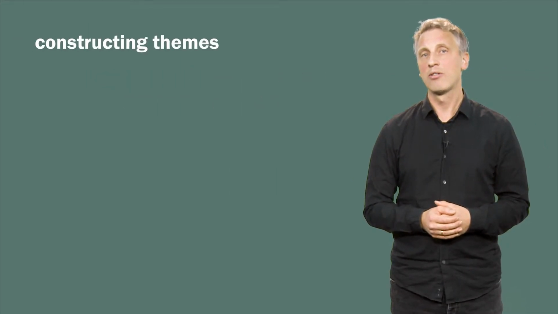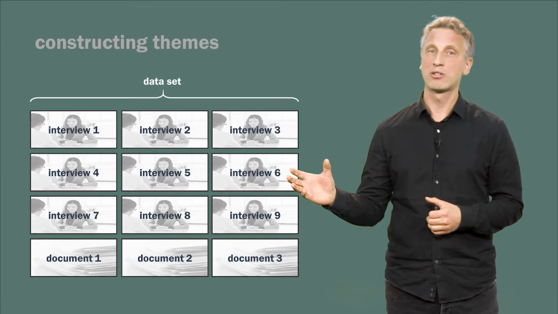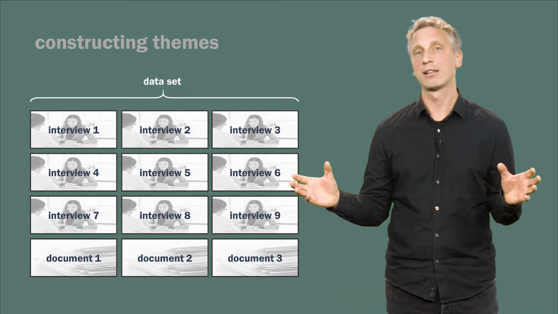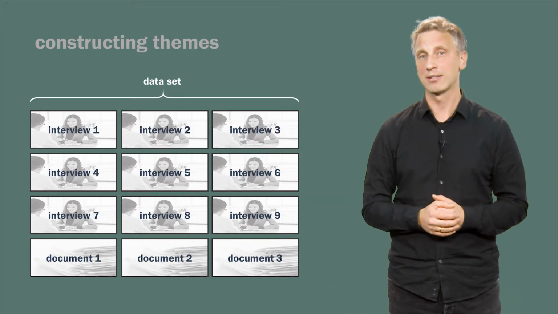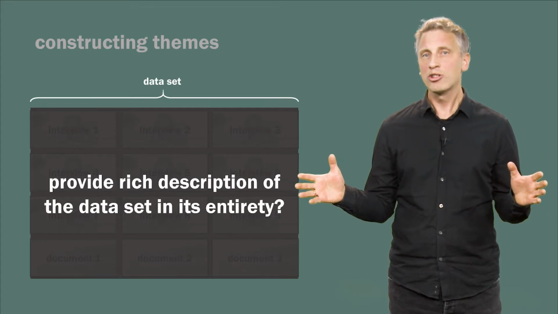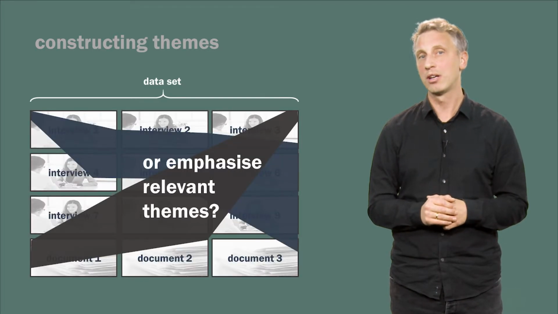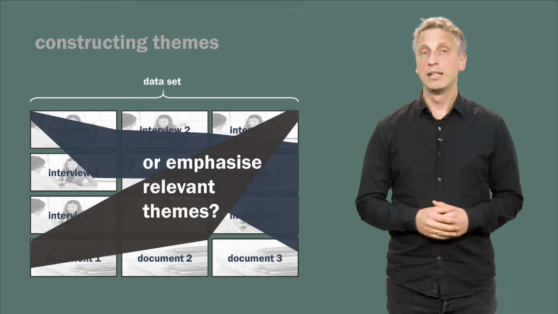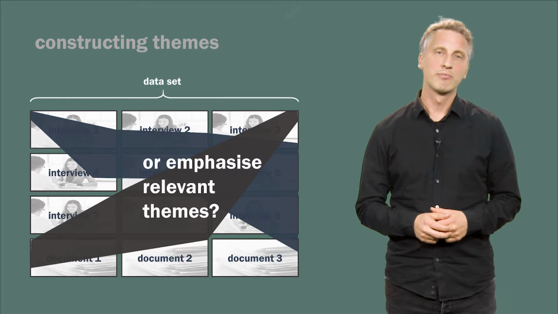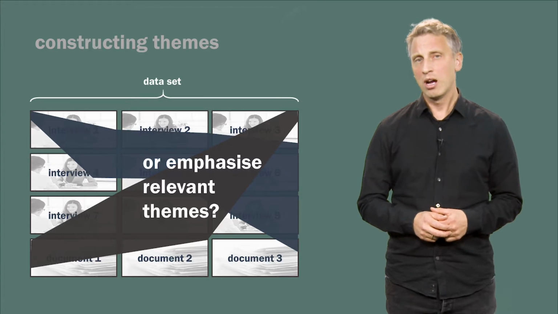In a widely cited text on thematic analysis in psychology, Virginia Braun and Victoria Clarke make an important distinction between thematic analysis that provides rich descriptions of the dataset and those who construct detailed accounts of particular aspects within the dataset. In other words, should your analysis be committed to presenting the dataset in its entirety, in all its empirical breadth? Or should you strive to emphasize what you deem relevant at the expense of providing a full account of the data that you have collected? Not surprisingly, Braun and Clarke favor the latter approach and argue that it is the most suited for theoretically informed case studies.